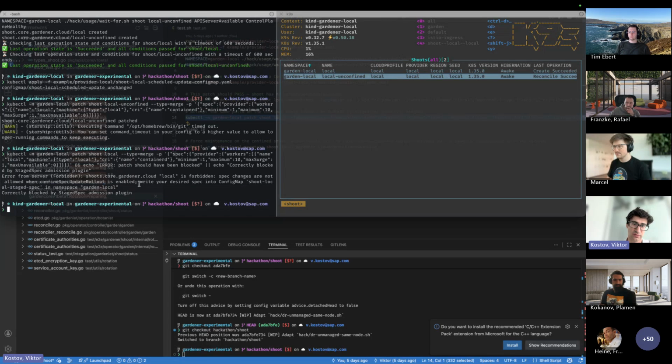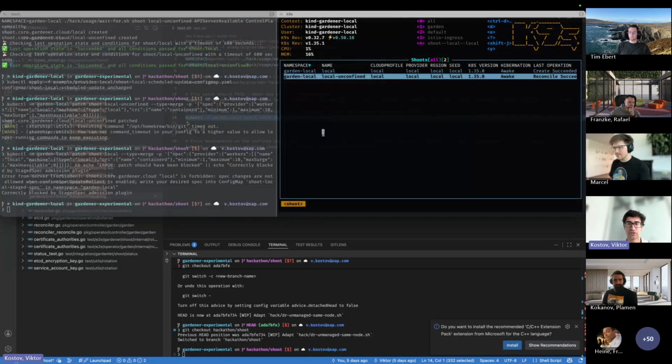Write your desired spec into a config map. For hackathon purposes, we use a config map, but for production purposes, we can have a whole resource, for example, a stage shoot update or something like that, that actually contains the spec. So yeah, let me show the config map.